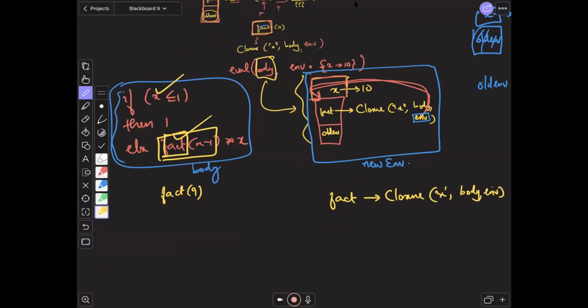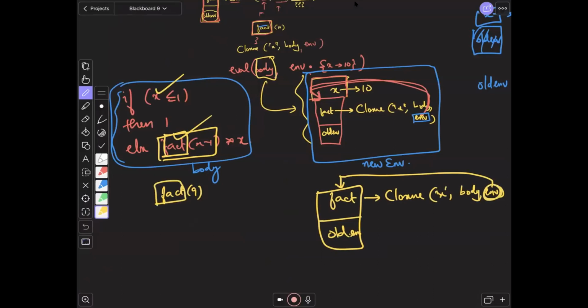But what is that funny environment? That's just a reference back to this guy, fact, and whatever the old environment stuff was below it. So when I look up fact of 9, fact becomes this. And then the rule for executing a function is you take the environment in the closure, and then to that you map x maps to 9.